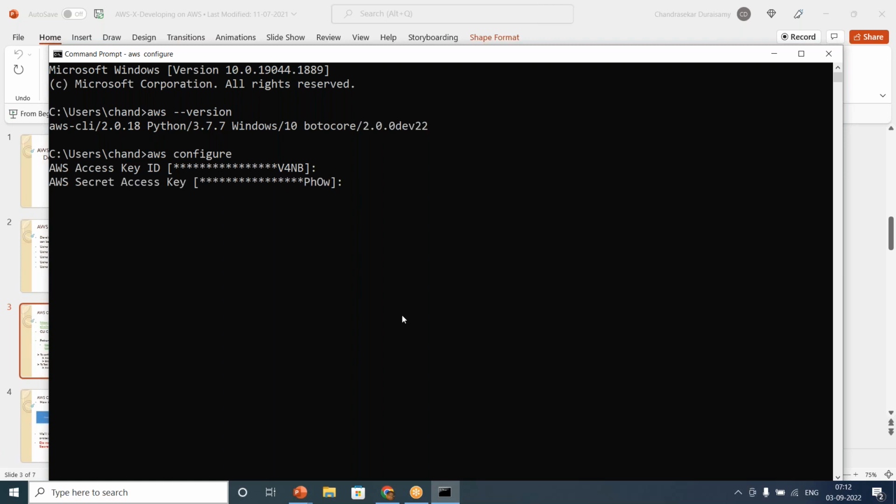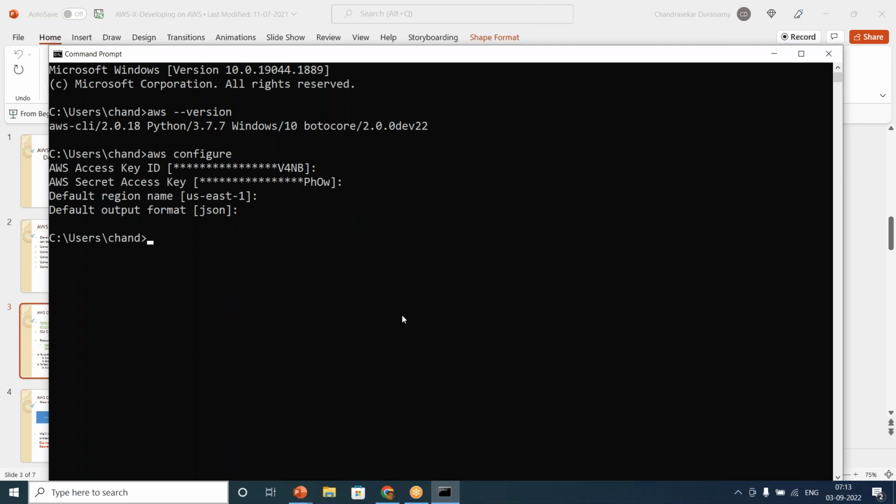Similarly, enter your secret access key, which is very, very important. Then the default region is always picked up as us-east-1. You can change it to whatever region you want, but throughout the course we have been using US East 1, Northern Virginia, so just leave this. And what output format do you need? By default it is always JSON. You can change it to another format, but normally whatever command you run, the return will be JSON. So this is how you configure.